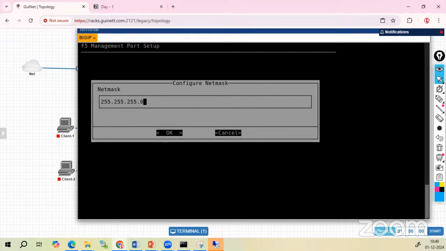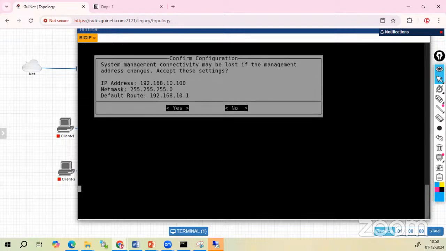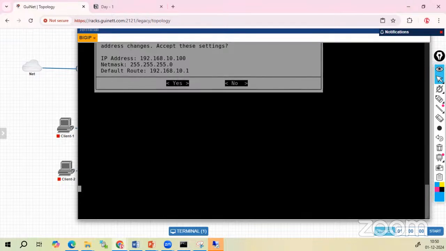The network is /24, 255.255.255.0. Now it asks if you want to create a route here, so we can create 10.1. Then yes. At this time it's saving.